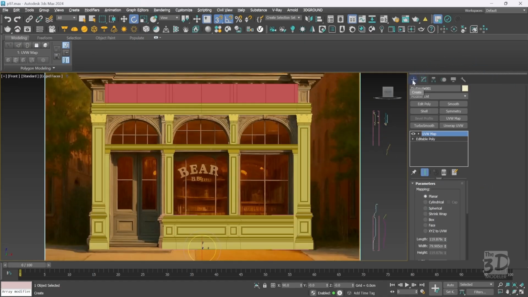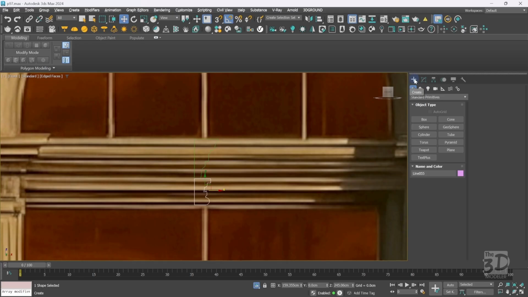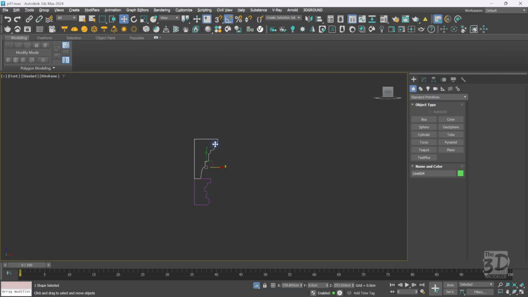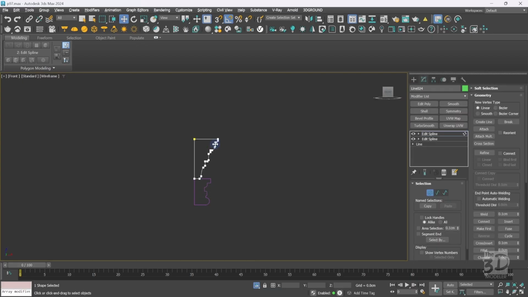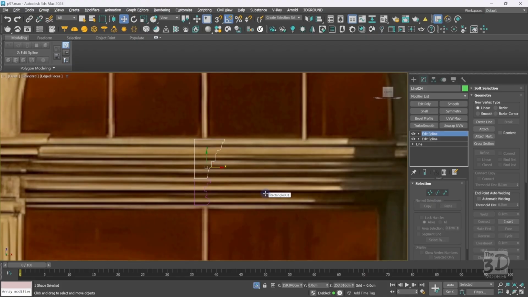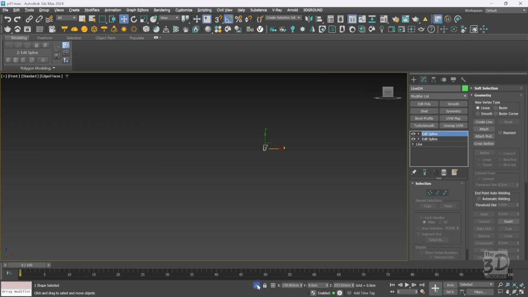Switch to the front view, and finally let's create the bottom part of our cornice molding. And as you can see, I have finished creating its custom profile by tracing it from our reference image, but we still need to make some adjustment to the top part. So let's select the custom profile of the top part and let's enable the wireframe mode by pressing shortcut F3, and let's enable the vertex editing mode by pressing shortcut 1. Now let's select this group of vertices and let's make it slightly wider like this. Now let's disable the wireframe mode and let's zoom out and let's exit the isolation mode.